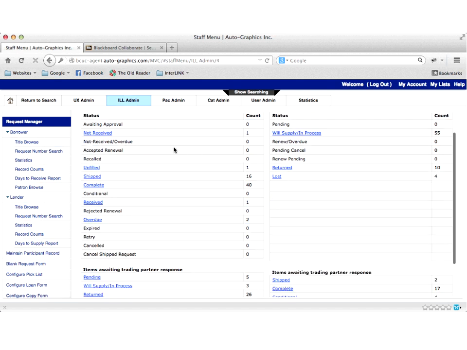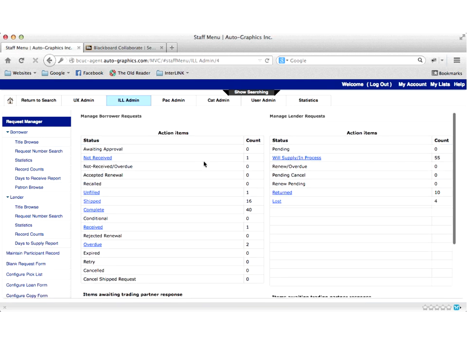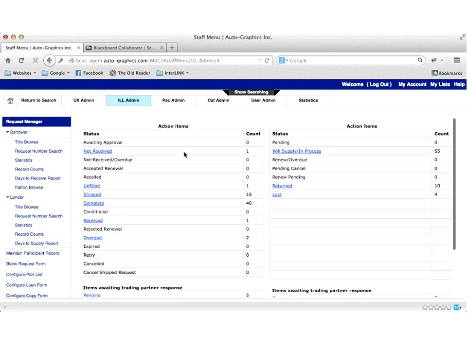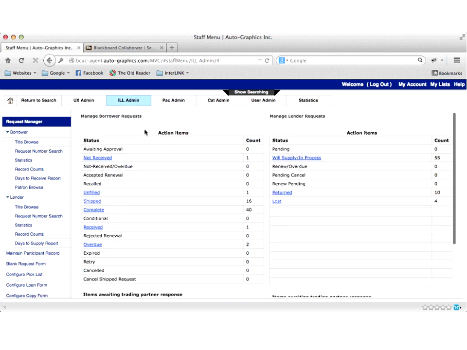This should look very similar to how it looks in the old system. This is live data, so when you go into your system, if you're testing the system, be aware that if you make a change on the screen, you are in fact processing a live transaction. Any changes you make here will also be made in the old interface. So you may want to put in a test if you want to test this out. Put in a fake test ILL and then edit that one and update that one.